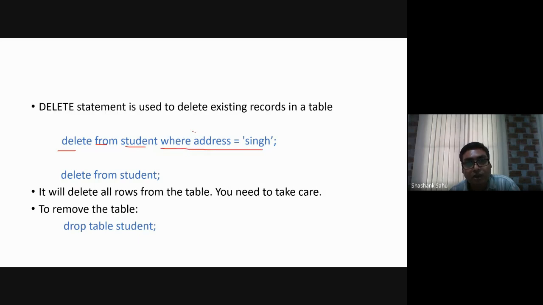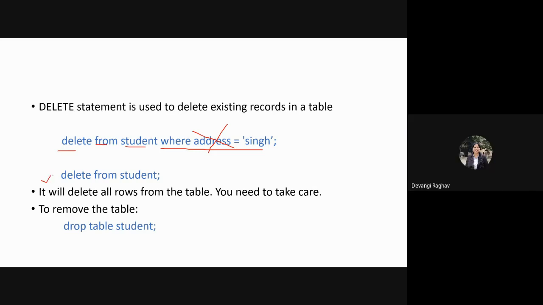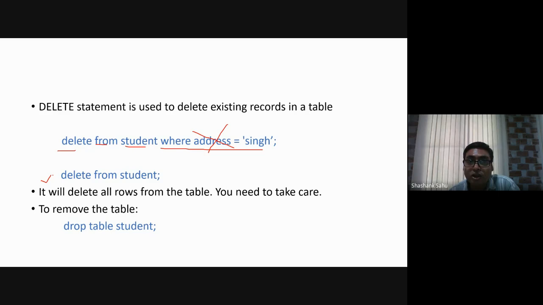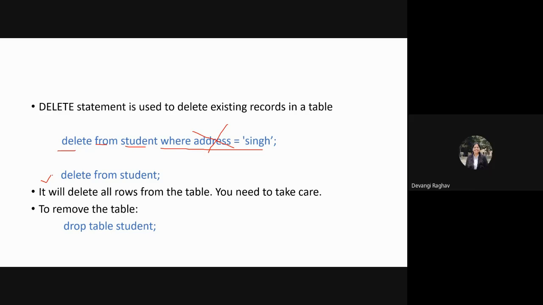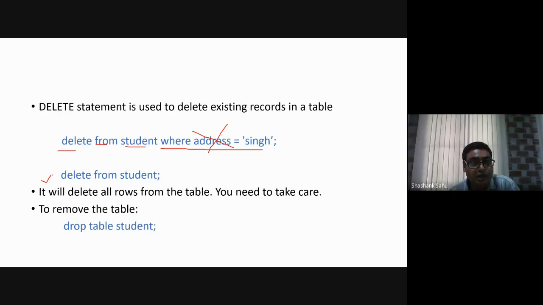Again, if you have not given the condition, what will happen? As in the update, if you do not give the condition, it will delete all the rows. Got the point? Okay.